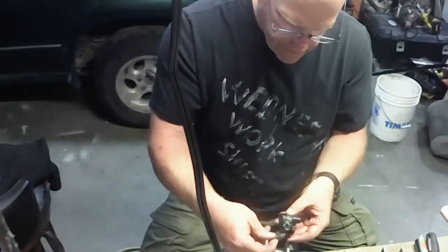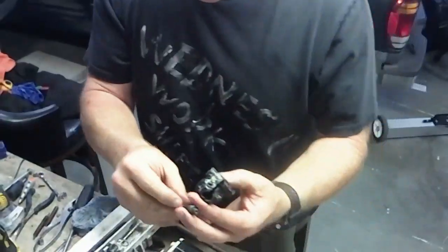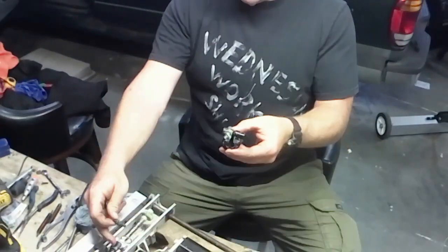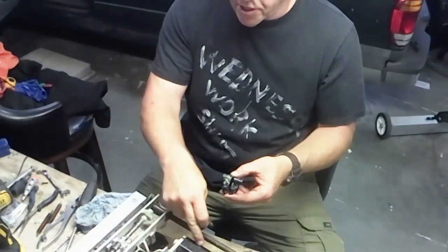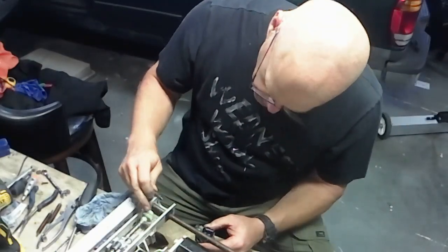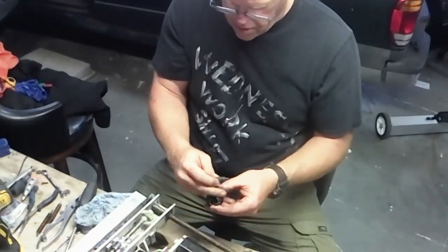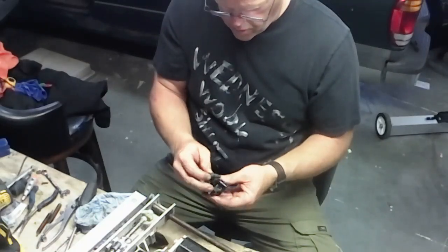This unit fits into here like this. This unit, so this goes in sideways. This spins, well actually the motor spins this, which spins this, and it attaches to this. So somehow, some way, something's not moving. I'm not sure what. But we will figure that out.